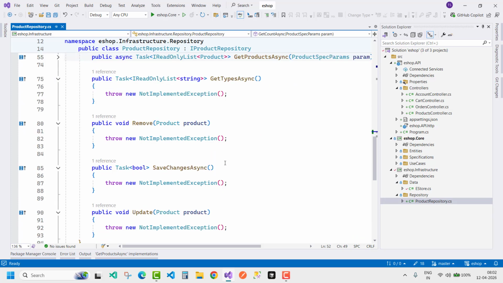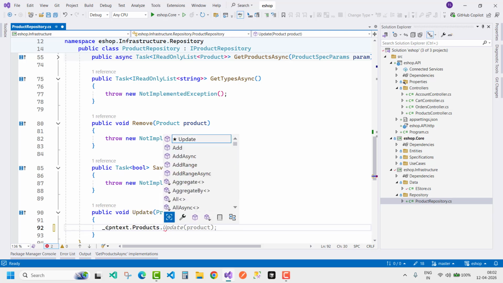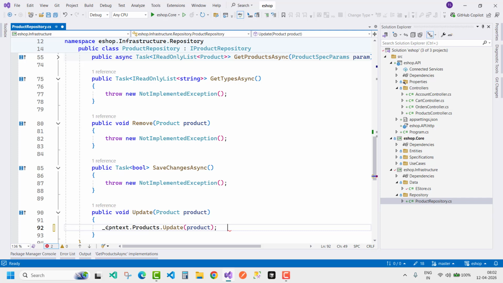Now after that you can implement the complete repository first, and then after you can implement the products controller. Okay, so first of all update, that is context dot products dot update.